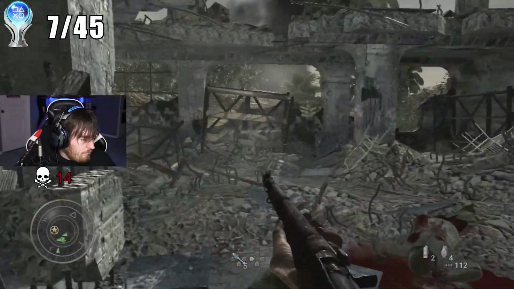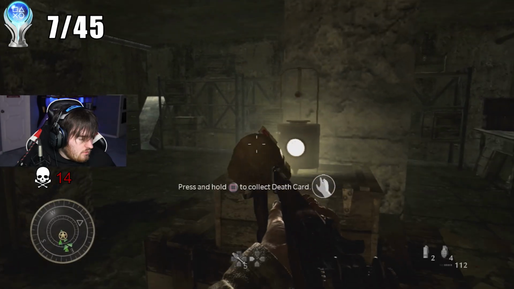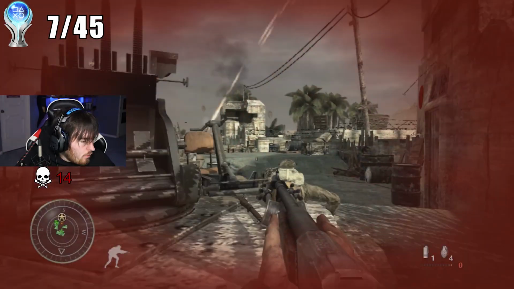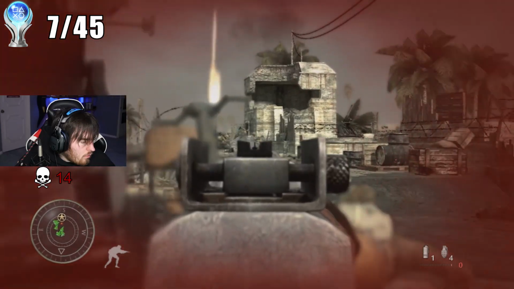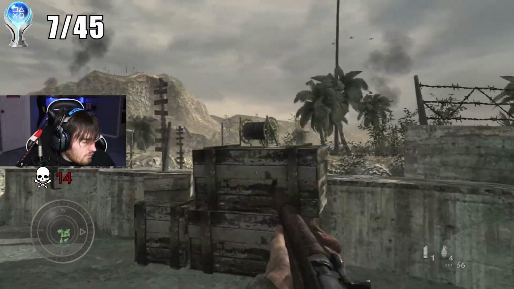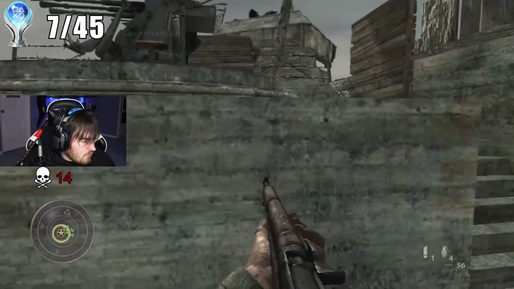After doing this and clearing out another building, I picked up the death card and we arrived at the airfield. After clearing out the strip, we reached a couple anti-air guns and took those out as well. For the final section of the mission, we had to defend against an onslaught of Japanese soldiers as we awaited air support.